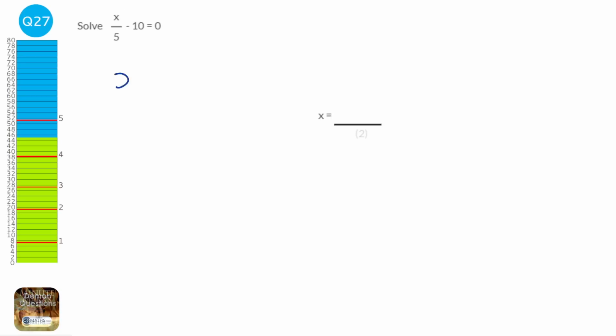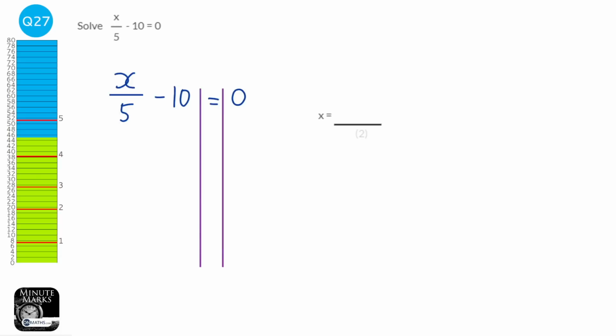I'm going to start by just copying out the question. Now the word solve means find out what x is, and the first thing we do when we see solve is draw lines to the left and right of our equal sign so we can solve it. So there's two things stopping us from having x on its own: this over 5 and this take away 10. Now that take away 10 isn't in the fraction, and normally I would say to get rid of the fractions first, but because that take away 10 is just sitting there on its own, we need to get rid of that first. So what I'm going to do is the opposite of take away 10 to both sides. So we're going to add 10 to both sides.